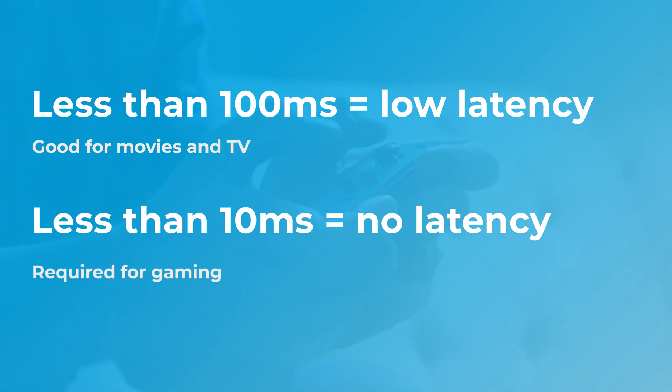There are other applications where latency is less relevant. For example, if you are streaming from a Blu-ray player to your television, that doesn't have to be in real time — it's just whatever you're seeing is when it was transmitted to the screen. As long as all the audio and video is in sync, you're just watching away while your Blu-ray player is on the other side of the room.